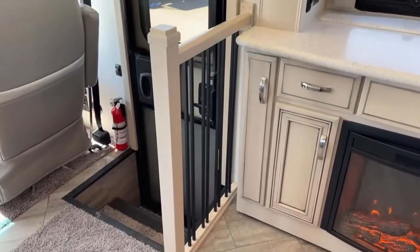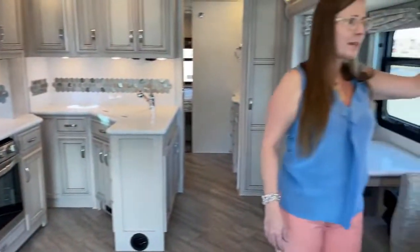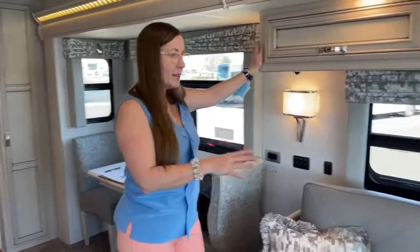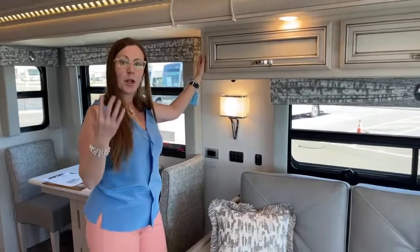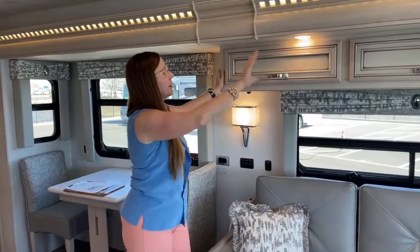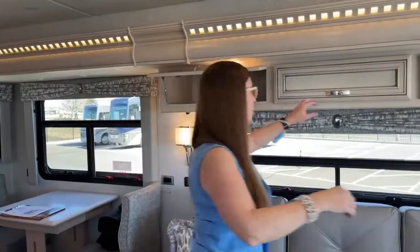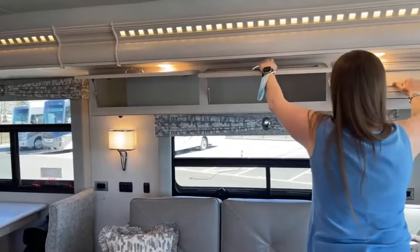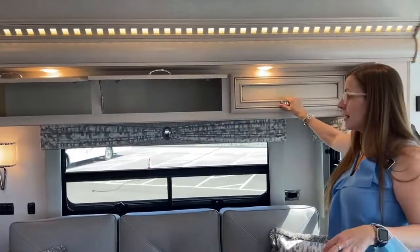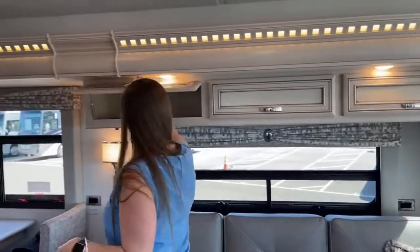That's going to bring us to this other side of the RV. The decorative sconces — these are timeless finishes. This RV is going to look classic for a long, long time. It's going to be in style — it doesn't look dated. Everything is so contemporary and beautiful. There's so much room for board games, cards, Monopoly, whatever you want to bring with you. Also campfire supplies and things along those lines — just really, really great storage in this RV.